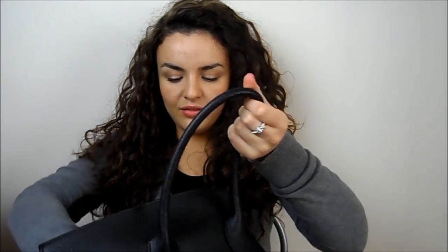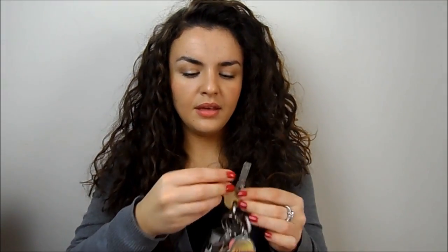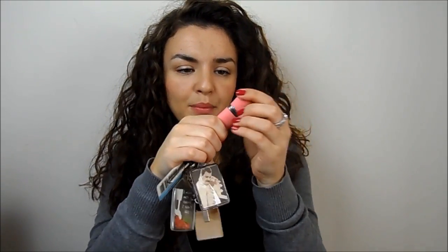It's a really nice handbag-size umbrella. Then I've got my keys. I keep these in a bright pink little pouch because it's much easier to spot than keys rattling around the bottom of your bag — this is a Lauren's Way little pouch. I've got random key rings, house keys, a little YSL pull which is really handy to have on the go. My latest addition is a little Marilyn one that says 'Give a girl the right shoes and she can conquer the world.' I really recommend keeping keys somewhere brightly coloured so you don't have to rummage in the rain.